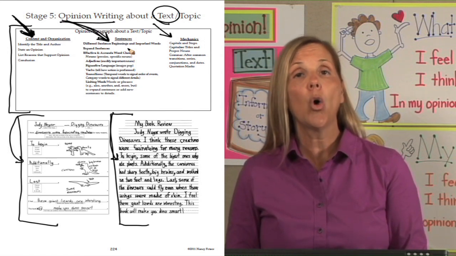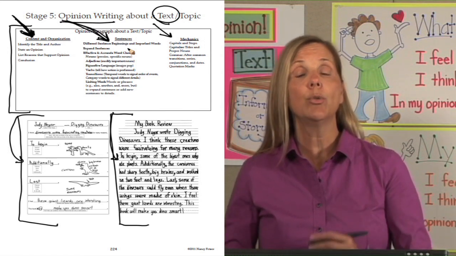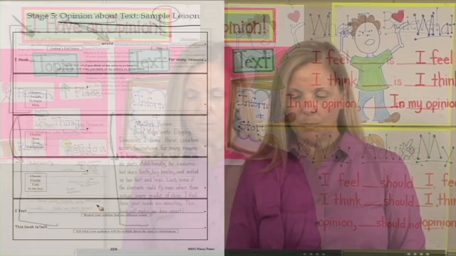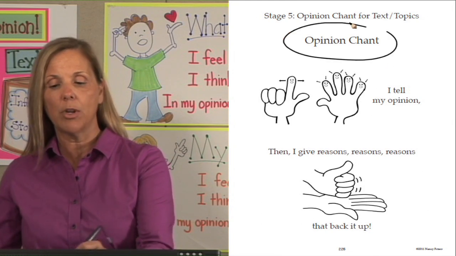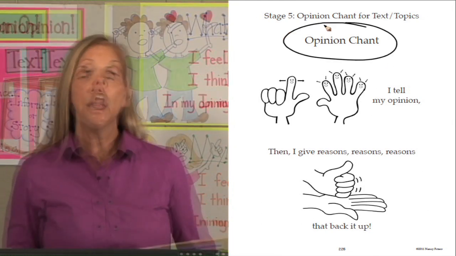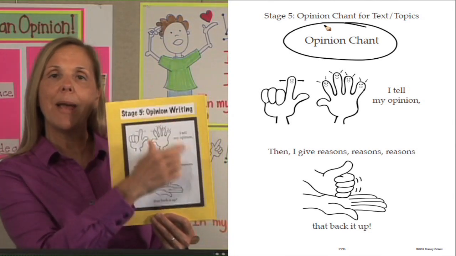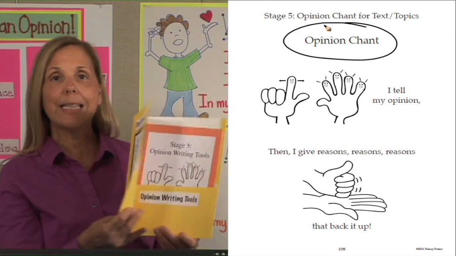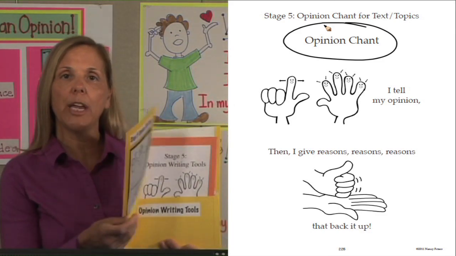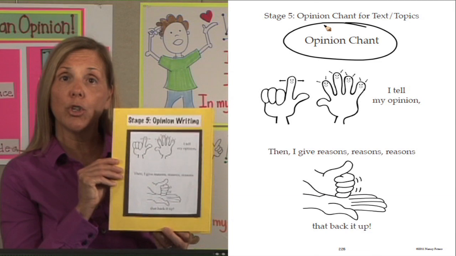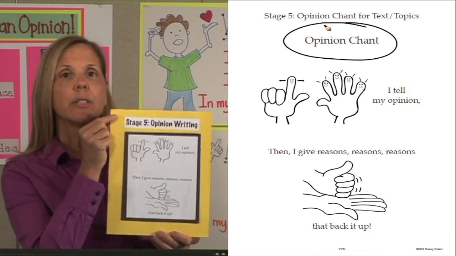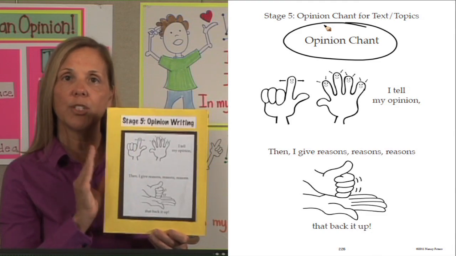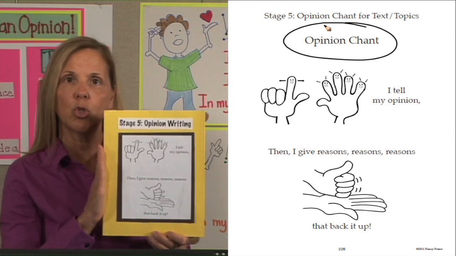Let's also look at all the different pages we are going to use for this stage 5 opinion writing about a text. On the next page, we will begin our lesson with a chant. So notice you have your chant on this page. Duplicate page 225 and mount it on a file folder. This file folder actually has pockets inside that I will show you in a couple of moments so that you can store your tools for stage 5. Notice this is only for stage 5 opinion writing. Here's our chant and the tools for stage 5 will be inside. I'll show you those tools in a moment.